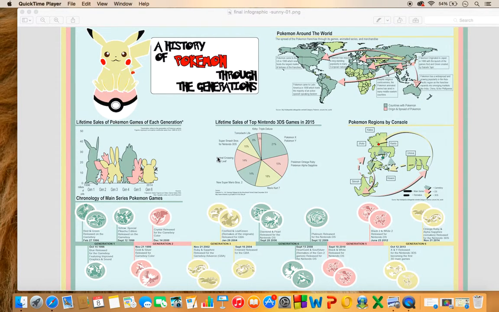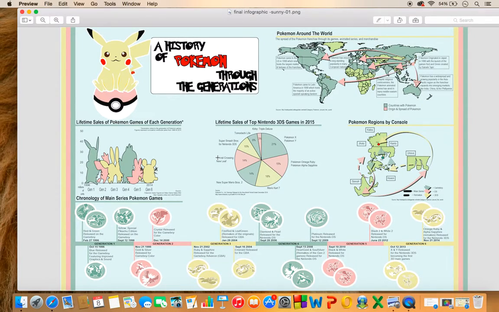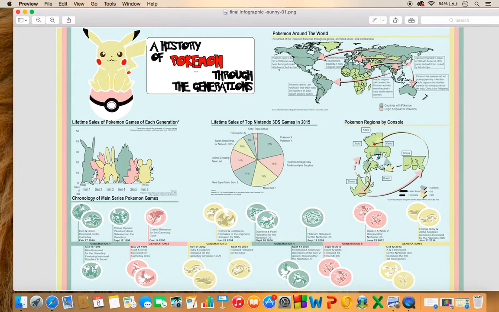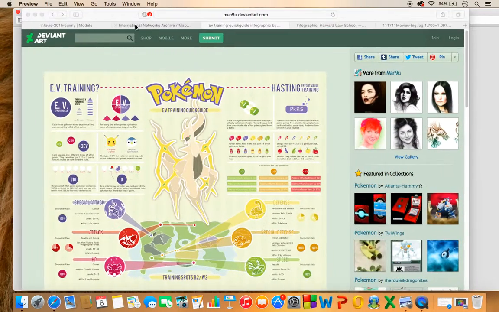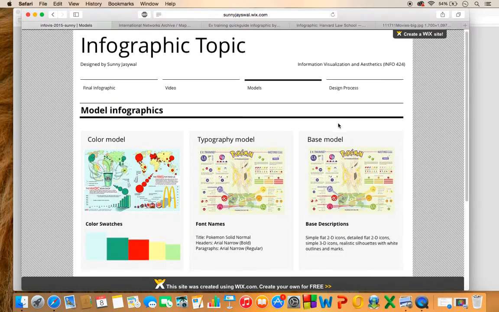Okay, so in this part, I'm going to talk about the models I used in emulating for my infographic, and how these models gave me the color, text, layout, and alignment that you see in this infographic, and also how that creates unity and variety within the infographic. Yeah, so a lot of topics at once. So the models, I'm going to give a quick look at my models.